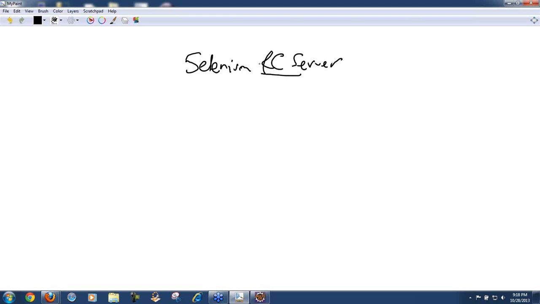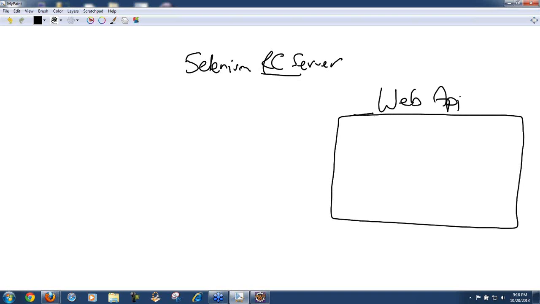What is RC Server? Why should I use RC Server? The idea here is I am going to test a web application, which has some functionality. Let's say it is an E-Trade application. In E-Trade or TD Ameritrade or Scott Trade, what is the basic concept? You, as a customer, open an account with them. Why do you open an account? Not because you want to give away your money at charity, but because you want to make more money.